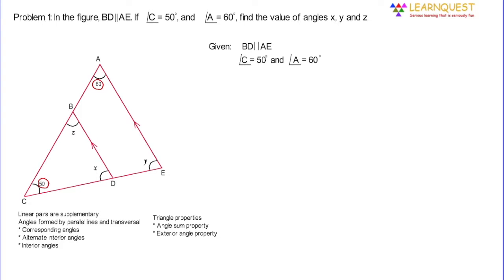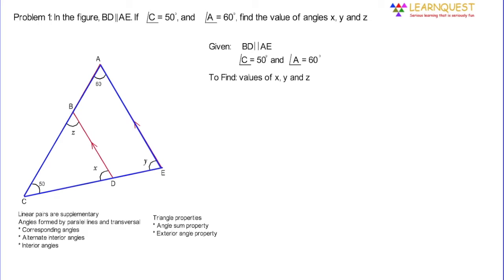What is it that we have to find out in this problem? There are some missing angles which are marked as X, Y and Z. So we note that we have to find the values of X, Y and Z. Now let us begin solving this problem. To do that, let us take a look at this big triangle ACE. In this triangle, we see that two angles are given, angle A and angle C, and one angle is not known, or it is a variable called Y.